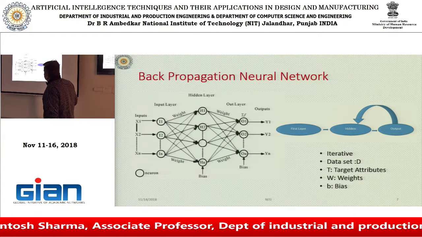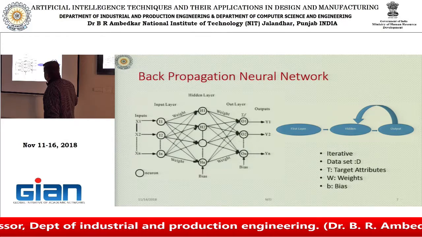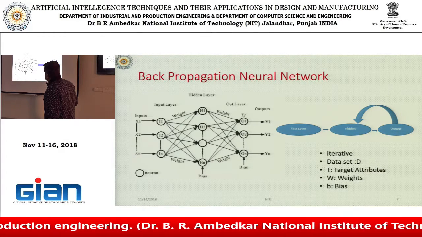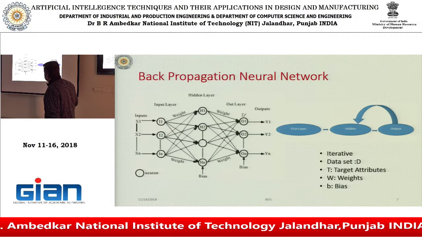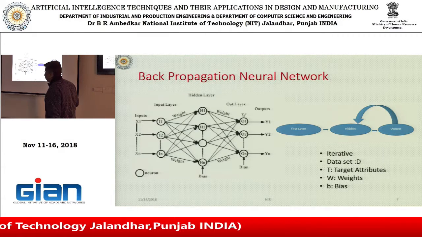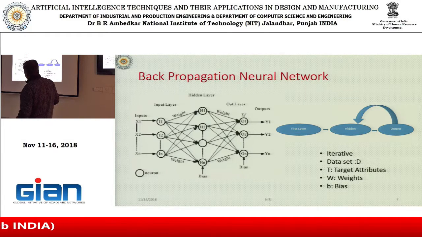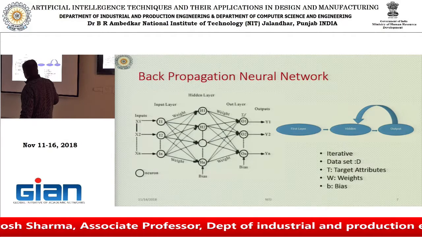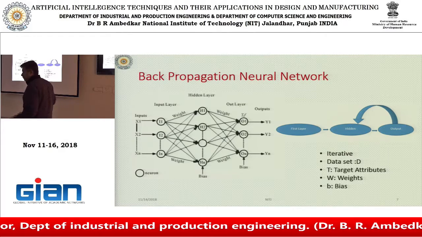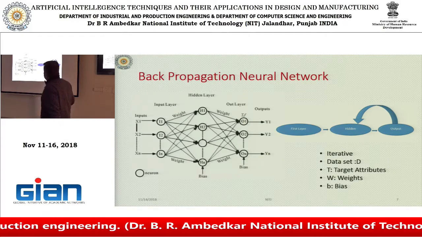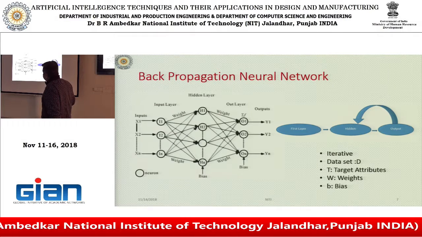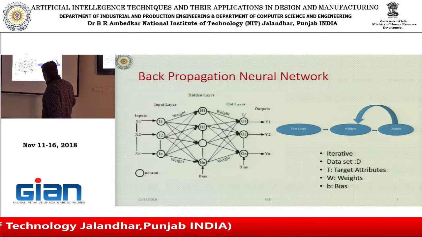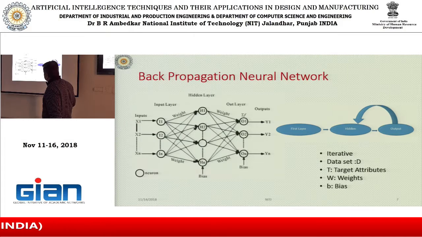For the time being, I give input here. This input will be distributed using certain weights. So here you have 100%, some portion goes here, some portion goes here, and some portion goes here. Exactly the same thing happens here. The output from here goes to the next neuron in the form of a weight. Some portion will go here, some here, and some here. So from one layer to the second layer, you have weights, and in this hidden layer you have a bias. In the output layer also you have a bias.